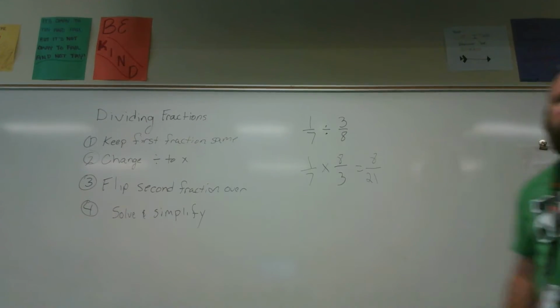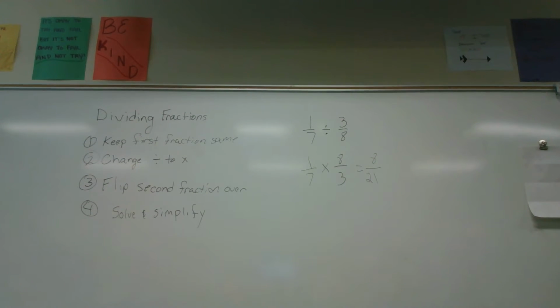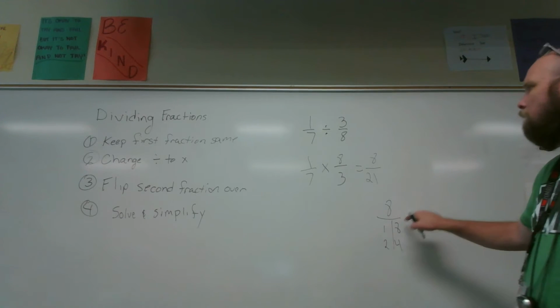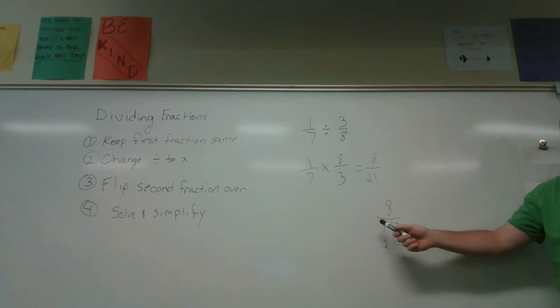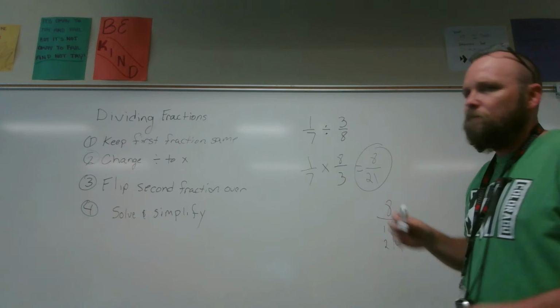All right. And Tatum, can I simplify 8 over 21? No. How do you know? The factors of 8, as she just said, are 1 and 8, 2 and 4. And none of those, except for 1, are a factor of 21. So if 1 is the greatest common factor, that fraction is already in lowest terms, simplified form.